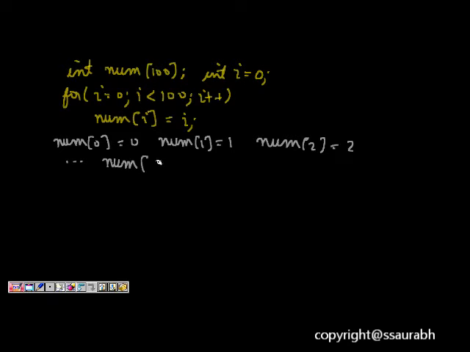num of 98 will be 98, and num of 99 will be 99. This is the way we have. This is called the index, that is in the square brackets. This one is index. So we have different num 0, num 1, num 2 till num 99.